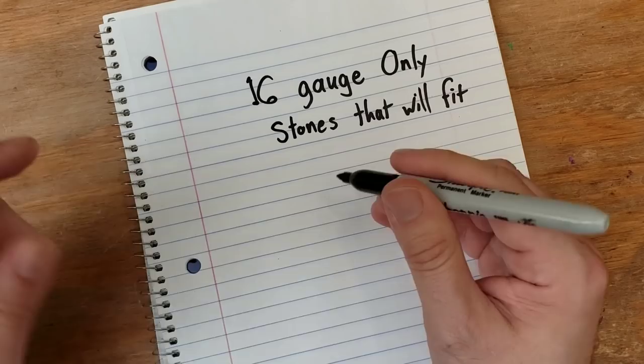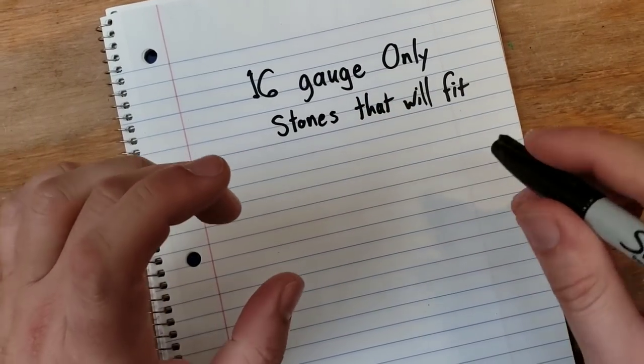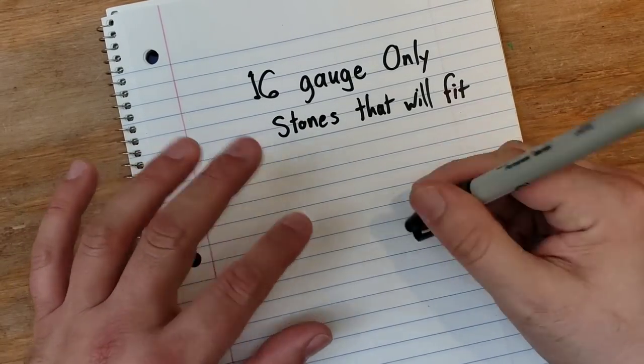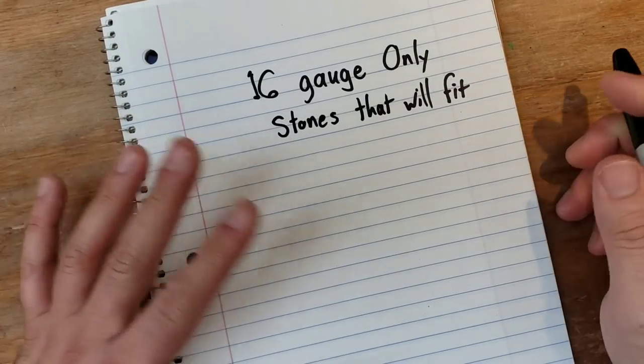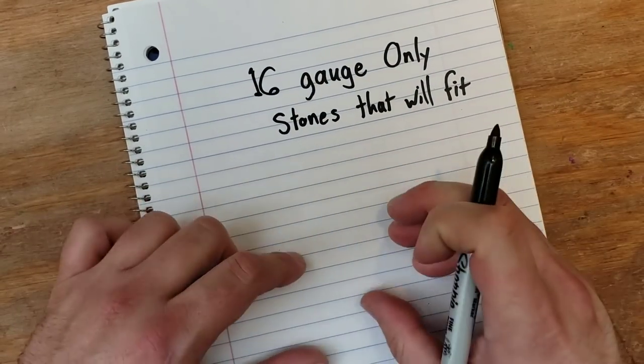Both of these are pretty much done with stones that are going to have holes, or beads. But you could do it with stones that don't. You just have to use other wrapping techniques that I'll teach in a lot of different videos. But in this case, let's keep it simple, stones with holes.